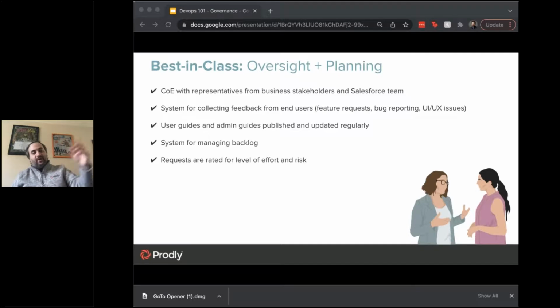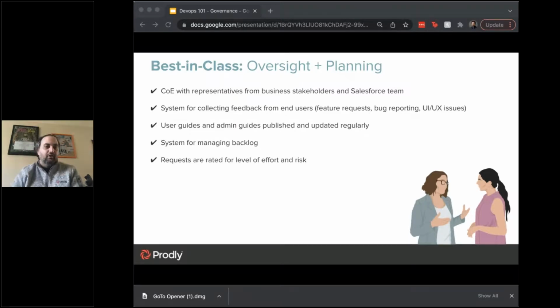You also want a system for managing a backlog. This could effectively be the same system for collecting the feedback. If you're using records in Salesforce, your end users will have one view of them where they can create, generate, and see what's going on. And then maybe there's a more sophisticated view or dashboard for the Salesforce team to understand: here are the 20 things we've heard this month that need to be fixed, here are the 15 things we actually have time to work on, here are the 200 things sitting in a backlog to get around to later. Then you can prioritize through the Center of Excellence process to decide what work gets assigned.